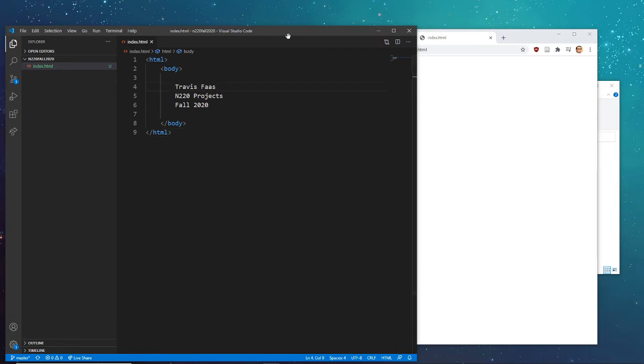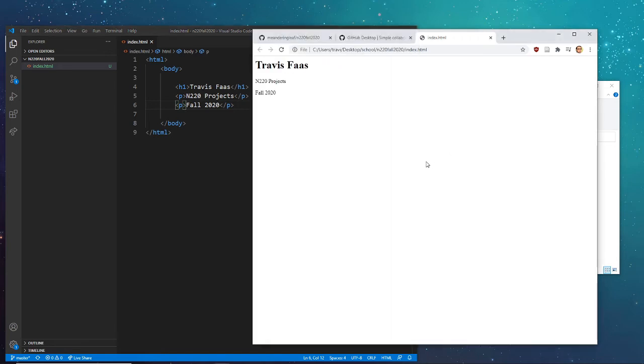So typically what we would do is we would wrap these in containers. We're going to do an H1 for this first one. And maybe we'll do paragraphs for the others. So paragraph and closed paragraph for each of those. Those of you who have been introduced to HTML, none of this is really new to you. Those of you that are in media arts and science or our informatics classes right now, you're gonna get hit with this in other classes pretty soon.